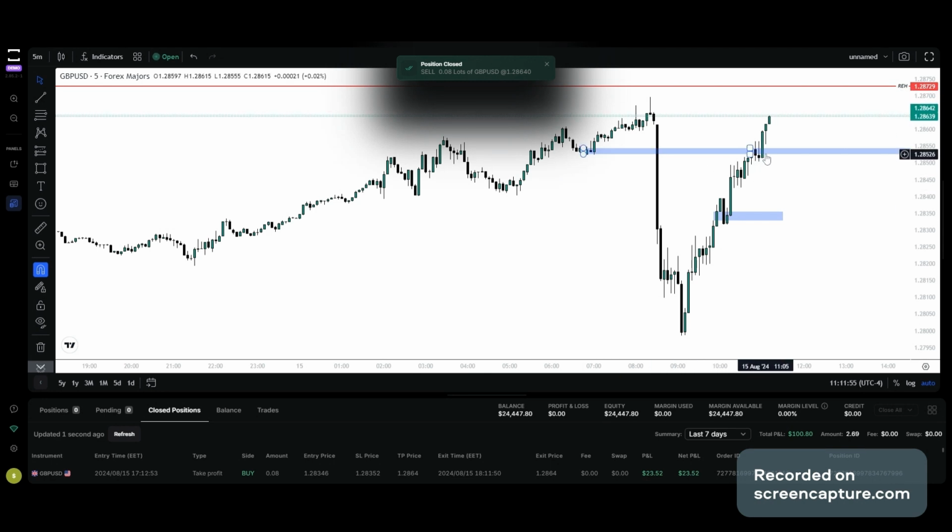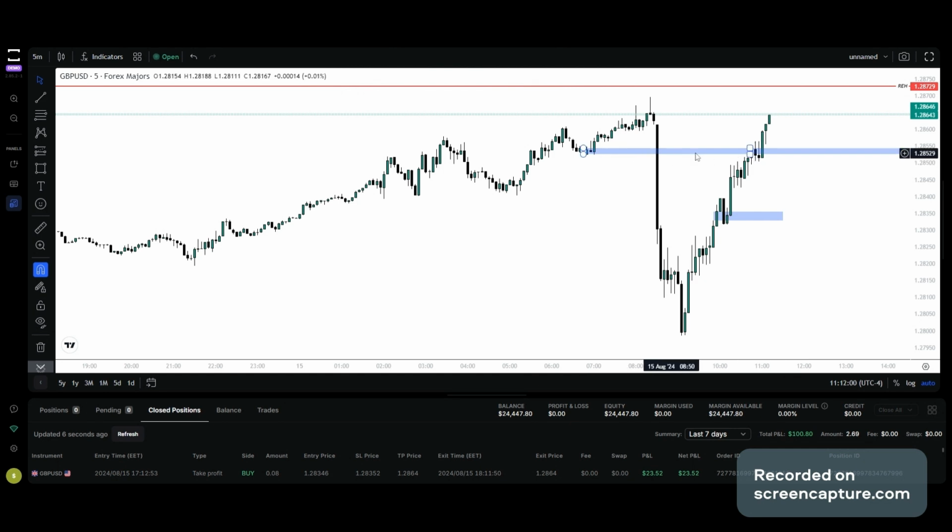So if I would have just held and not taken a partial right here, I would have got half a percent on the account. But I still got a pretty good win today. For the week, I'm up 151. So for the week, I'm up just over half a percent, which is decent, because I've been trying to make my way out of drawdown. And give me just a moment.